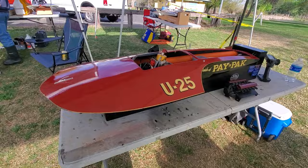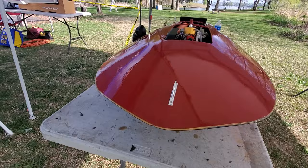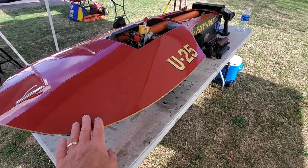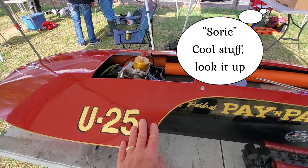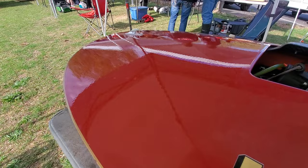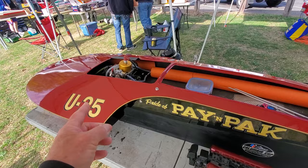Okay, I think we have a number of new boats to show you this year. Okay, can you see it? There. I think I've got the light right. Kind of a honeycomb look of the deck. I wonder if this must be Soric. It's a filler type material with fiberglass laid over it. And you can kind of see it through. Can you see more of that? That's not a bad paint job. That's the pattern. It's like a honeycomb pattern of the Soric, which is really light but super strong, and it'll kind of give you that look.